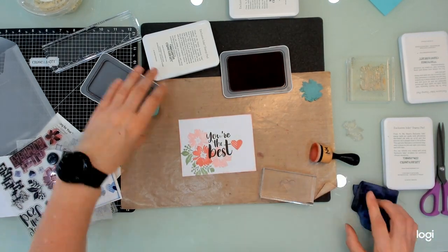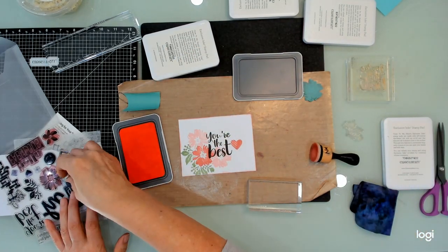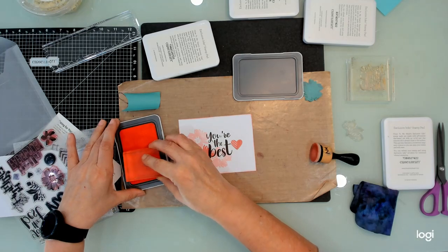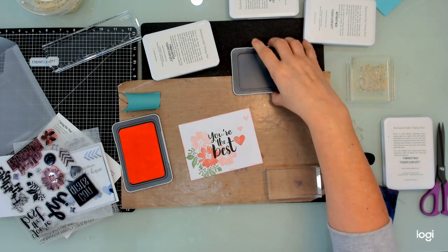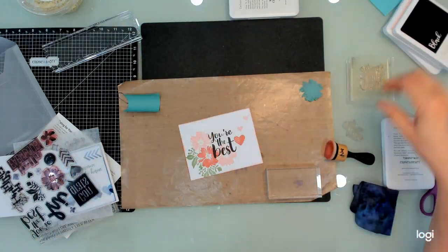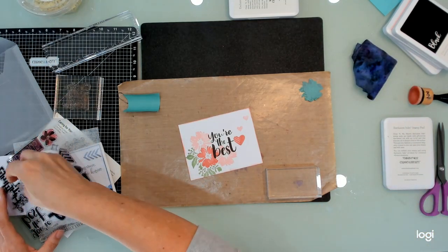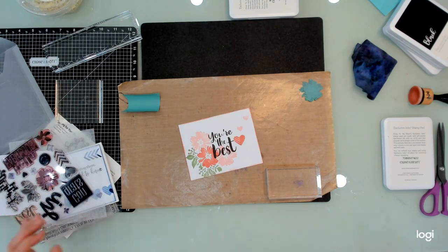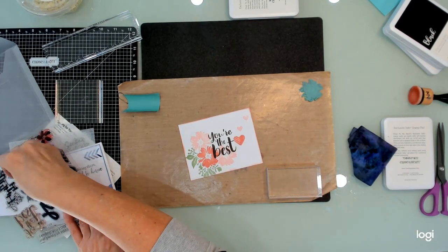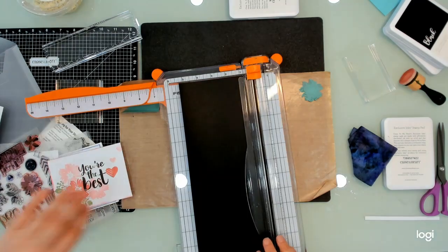And now again, this heart is from the Hello Fabulous one, and I am stamping that first in the flamingo and then in the ballerina, and just a couple of little hearts. So that is the top of this card done. Now, when I do the layout, which I hope you're all going to stick around and see, I actually add a little bit of the liquid pearls to the layout, and after watching this video back, I will go back and add that to the flowers on the card as well.